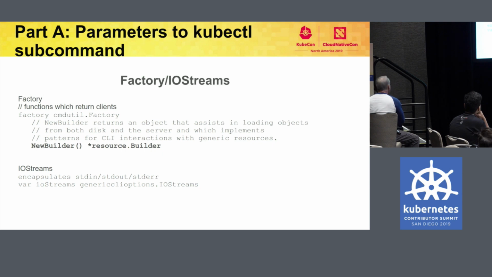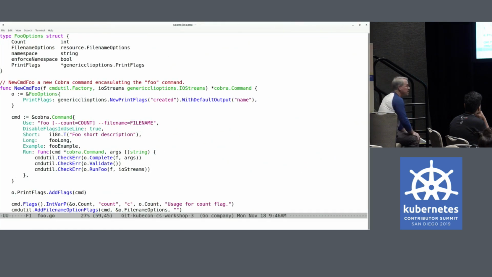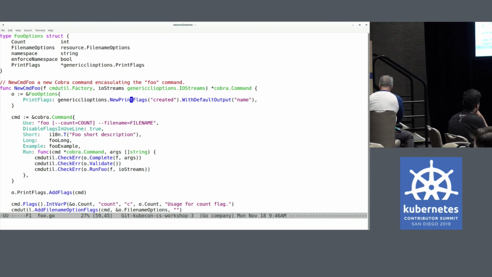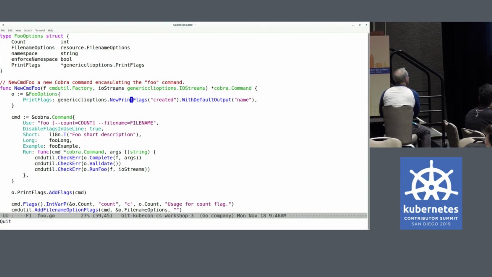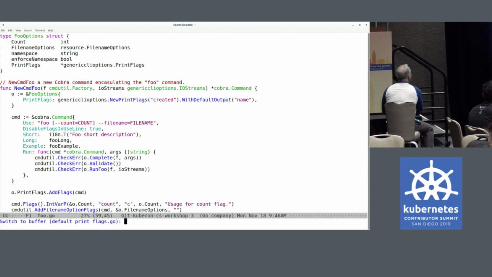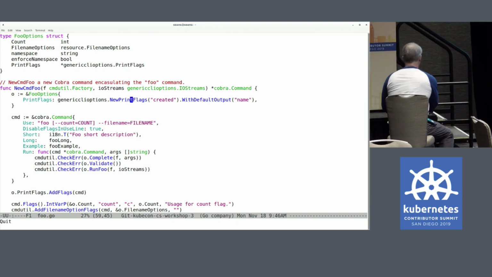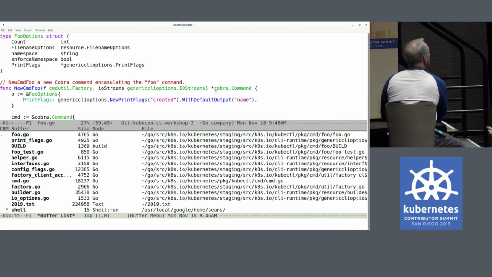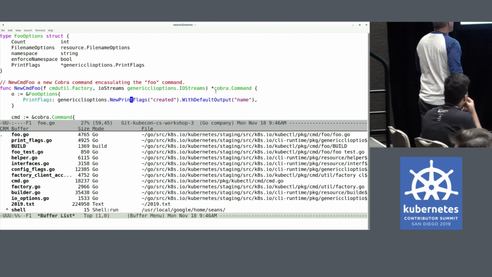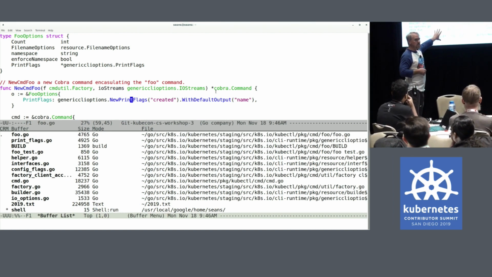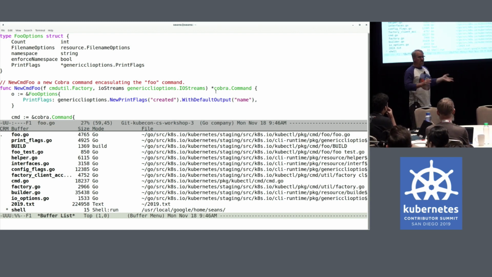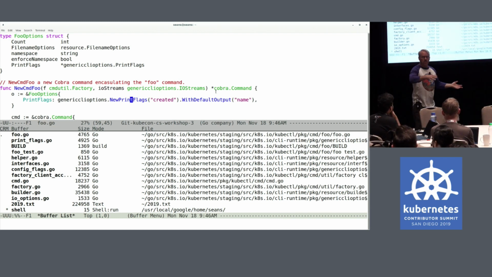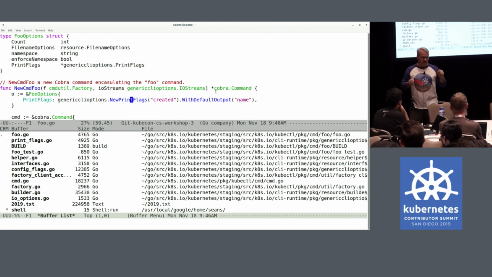Why don't I follow along with what Mache mentioned? So where are all of these commands? If you look at this structure at the bottom of this buffer, you'll see that all of the code, or almost all of kube control, is in 2 different places.